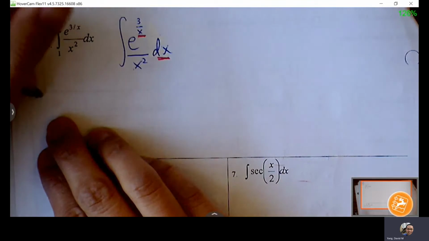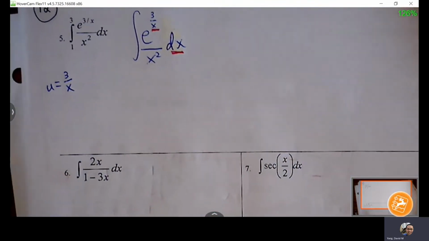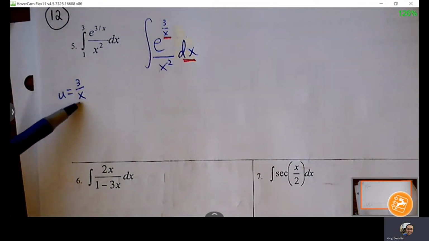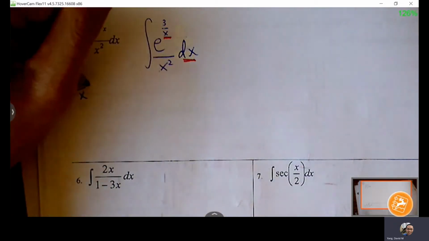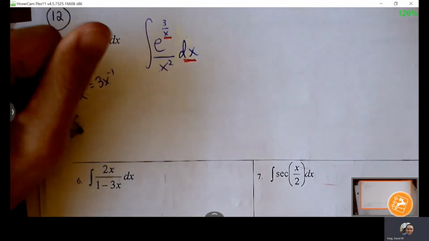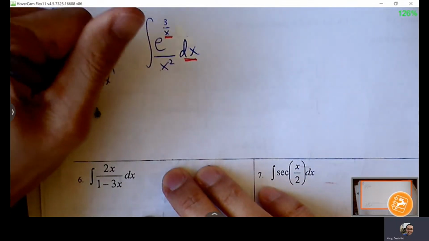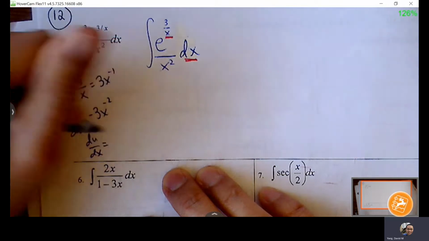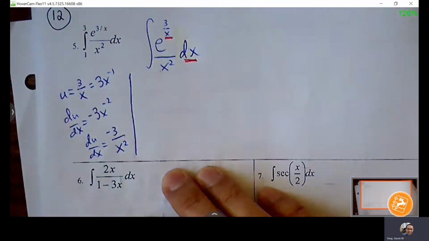So if our U value is 3 over x, how would you get this ready for us to find the derivative? Yeah. If you leave it like this, you've got to go through quotient rule, right? We prefer not to go through quotient rule, so we can write it as 3x to the negative 1. And now derivative, right? Bring the exponent down, subtract 1 from the exponent, and you see that x squared pop up, and that is what's going to handle that x squared that we want to go away.